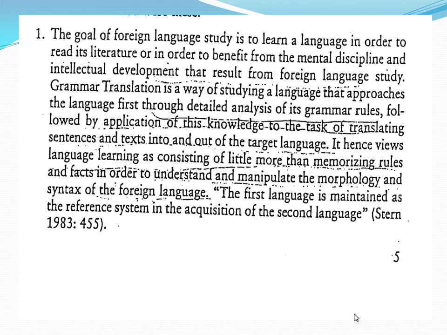Through the grammar translation method. The goal of the grammar translation method initially, and still, was to study Latin literature. Grammar translation is a way of studying a language through detailed analysis of grammar rules, followed by application of that knowledge to the task of translating sentences and texts into and out of the target language. That means translation from target language to mother language and mother language to target language. Number one goal, that means to study Latin literature.